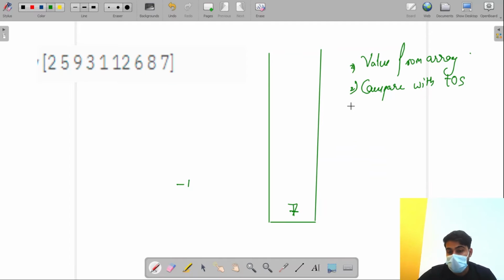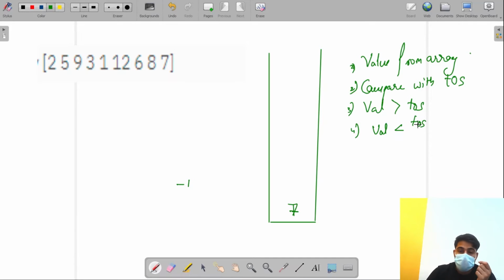I'm writing it as TOS. Now moving forward, what will be our other cases? If the value is greater than the top of stack, and if the value is less than the top of stack, we perform some operations. We will figure out those operations soon, but we perform some operation.